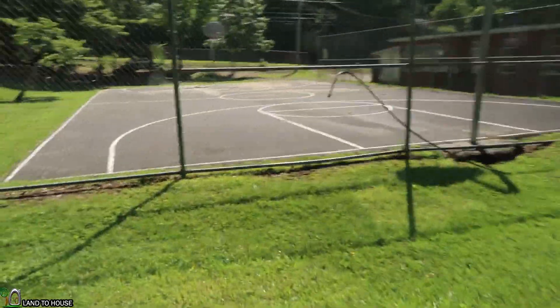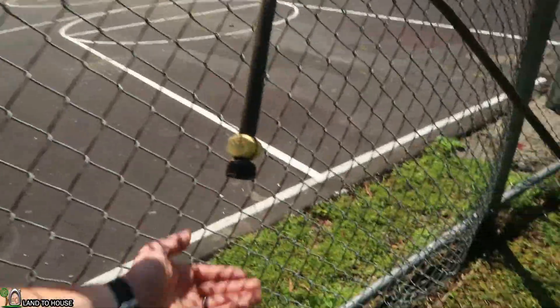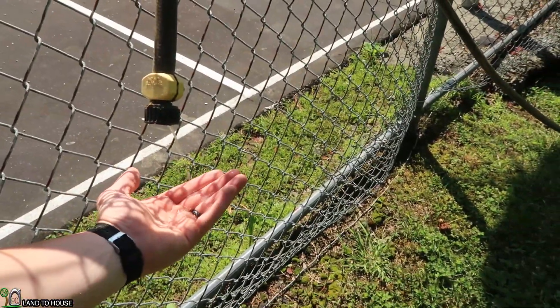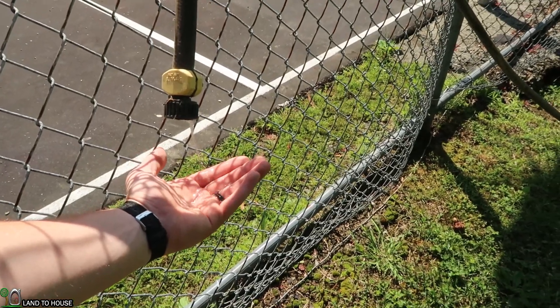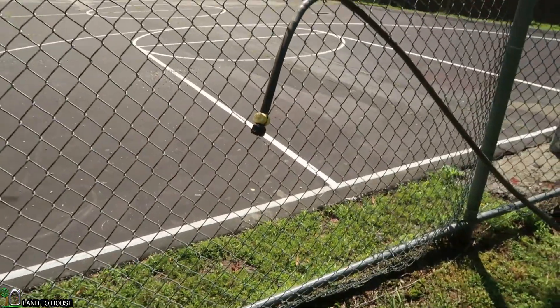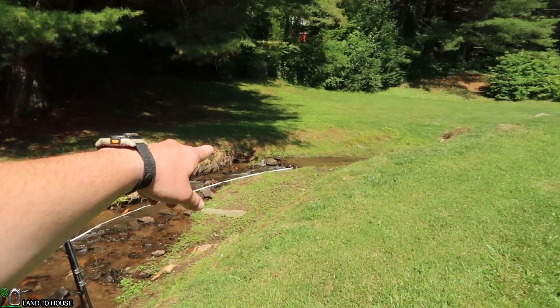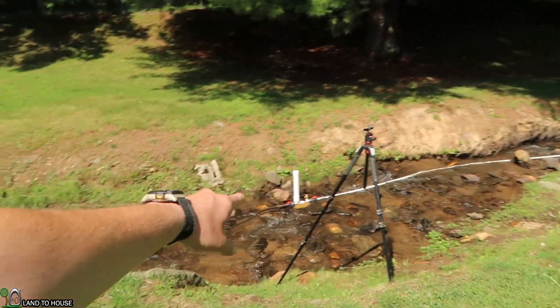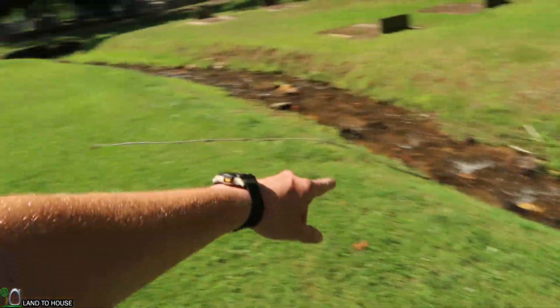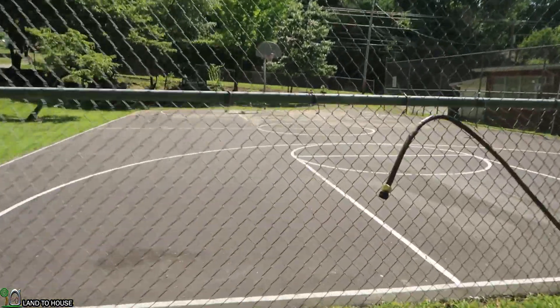Water has started to flow out of the delivery pipe here. As you can see, that is not much water — somewhere around a quarter gallon an hour. But it is definitely a proof of concept. We're taking water from right down there, bringing it even further down, and yet bringing it six feet out of the creek to this point over here.